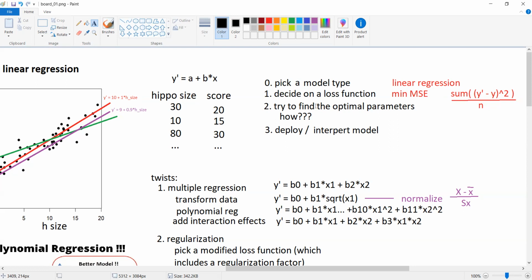So this is just a probabilistic extension of what we've been doing so far. And we get a whole new family of loss functions, which are the maximum likelihood estimations. But for that, we need to assume a probability distribution first. It's not complicated. I'm using a lot of words, but it's a very simple idea in my opinion.